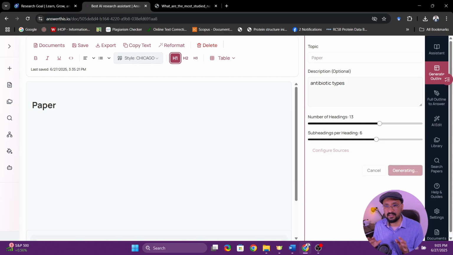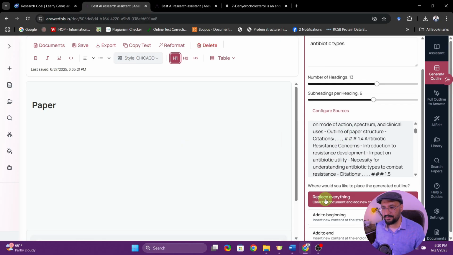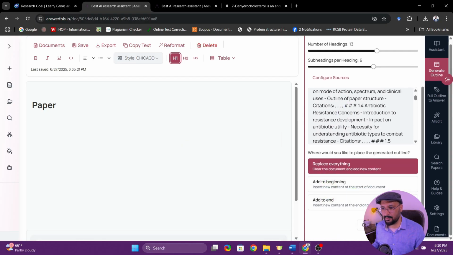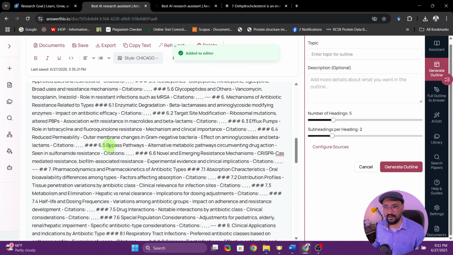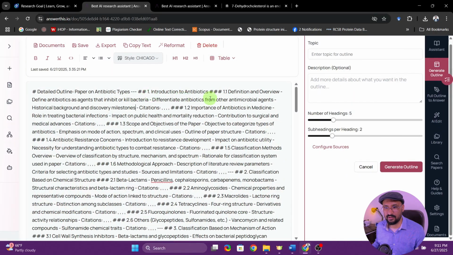And let's say generate. All right, so we got the response, and you can see over here on the right side, if you apply the outline, you can effectively get the detailed outline with the introduction, and the formatting is definitely something we can work on. You can export this particular information, you can save it.